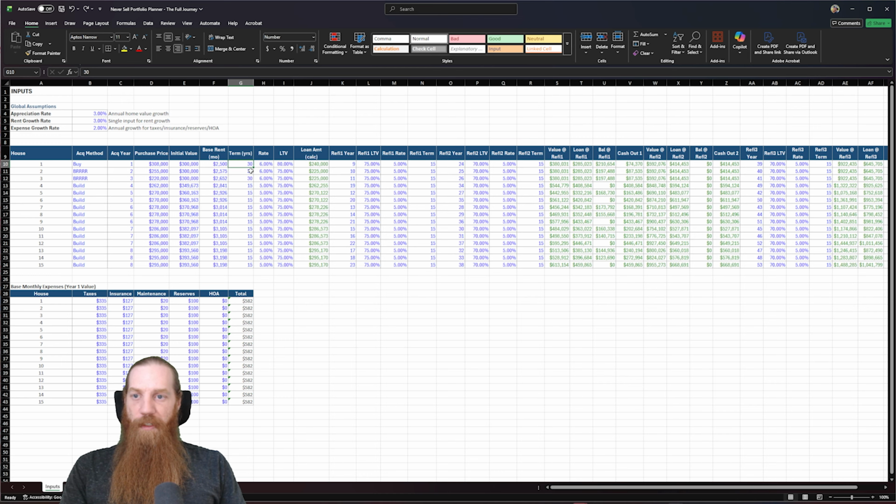The next column, term. So this is your loan term, right? In the book, in Alex's story, he bought the first 3 properties on 30-year mortgages, which is what most investors use. It's a great mortgage for investing. It allows for a healthy amount of cash flow, and it's pretty standard loan, so it's easy to qualify for in most cases.